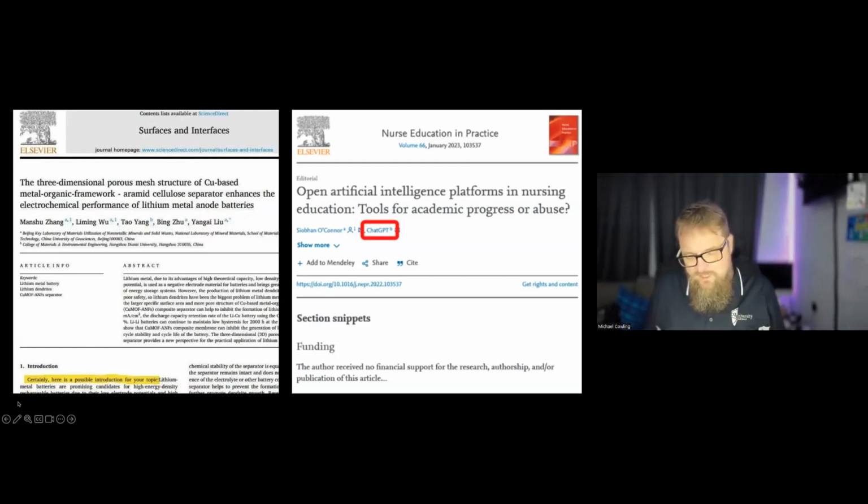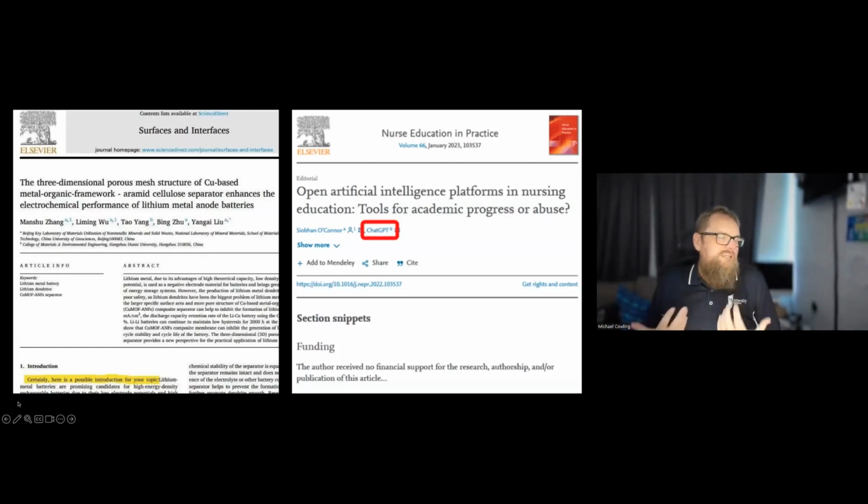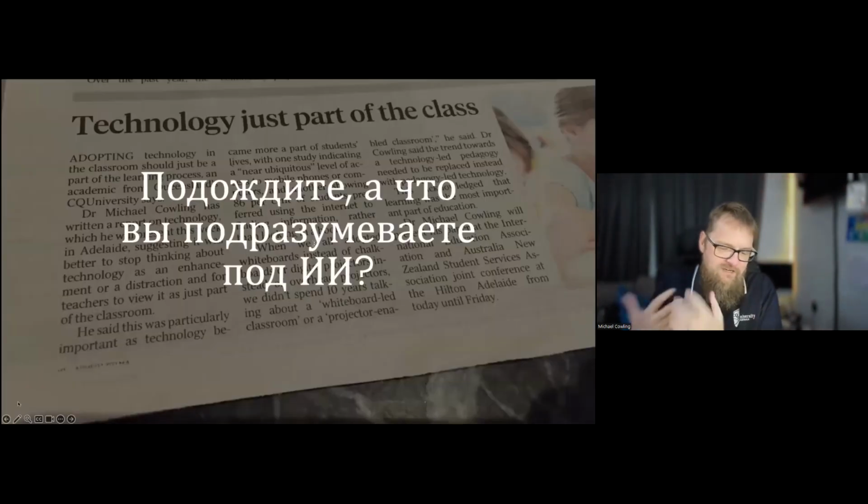And so the question becomes, well, if we're willing to use the tool, then can we really say to our students that they're not allowed to use the tool? Or do we need to work out ways that we can use the tool effectively in our classroom while still making sure that we assess their learning? And that's essentially what I want to talk to you about a little bit today. So hopefully I've made a convincing argument for you.